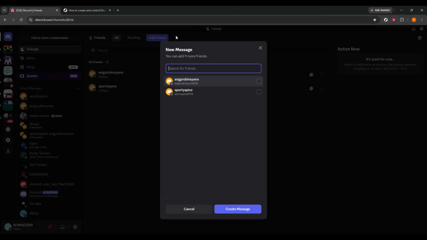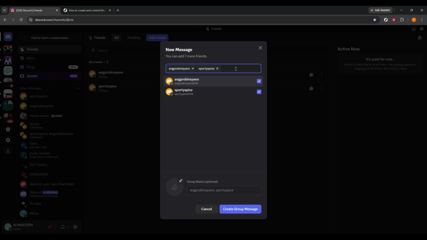So now that we have clicked that icon, here is the fun part. Now select the friends you want to add. A new window or pop-up will appear showing your full friends list. This is where you can really start to take control. You can scroll through and click on the names of the people you want to invite. And pay attention to this one because this is the really important part. You can select up to 10 friends for a single group DM. That is 10 people total, including yourself. So if you're planning a game night or just want to catch up with the crew, you have plenty of room. Just type their names in the search bar at the top to find them faster, and click each name until they are all selected.